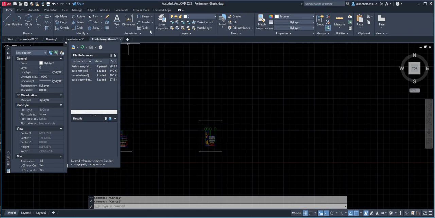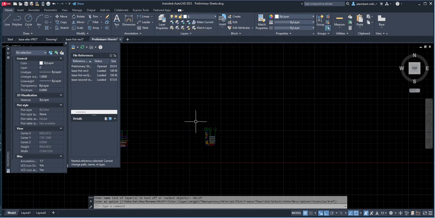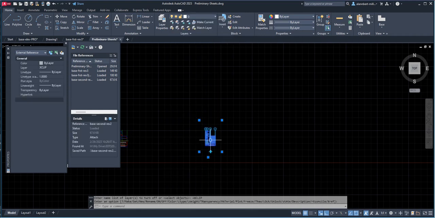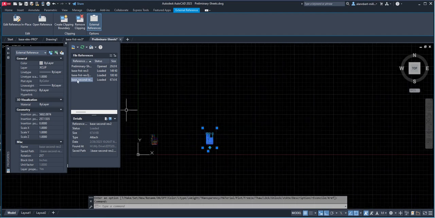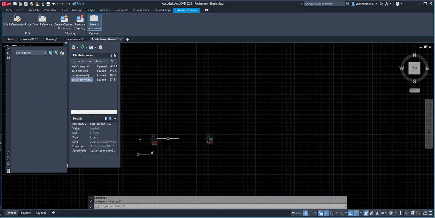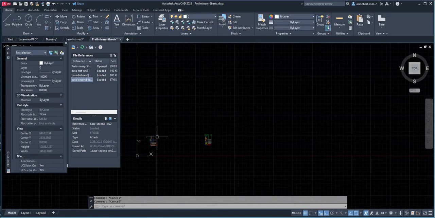Okay, now if I turn off that layer of X clip, you won't see the box. Okay, this one is actually an external reference, right? And the box is on X clip, and the file too is also in X clip. So you could call that an xref or X clip, it doesn't matter. But you can turn off that layer and it won't show. So now we have the first floor and the second floor. Okay.